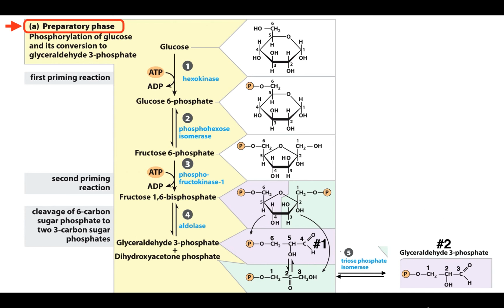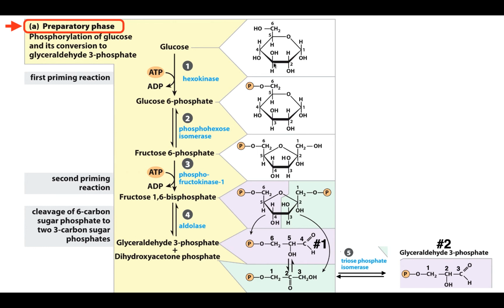Our other glyceraldehyde 3-phosphate is from glucose carbons 1, 2, and 3. That's from these carbons here, 1, 2, and 3. Okay, so this is what I mean by tracking your carbons. You're always going to figure out, okay, where is carbon number 1 from glucose? Where is that now? Where is that now? Where is that now? And I want you to be able to do that for all of the intermediates.